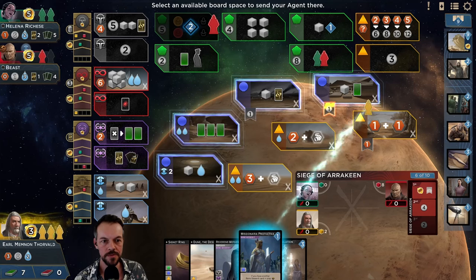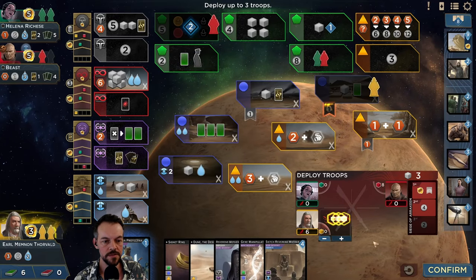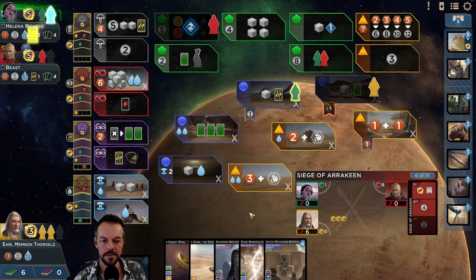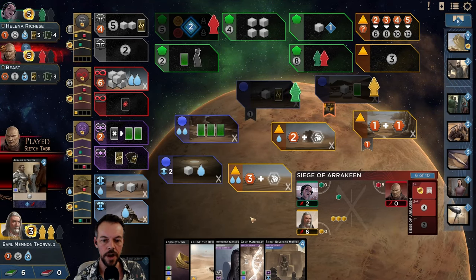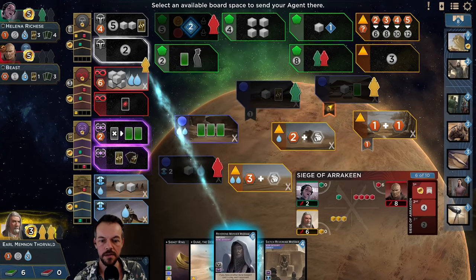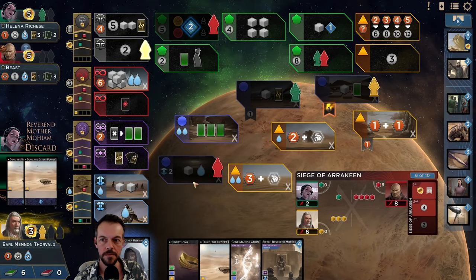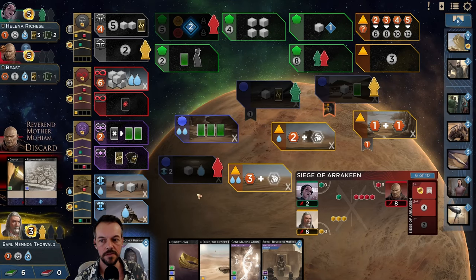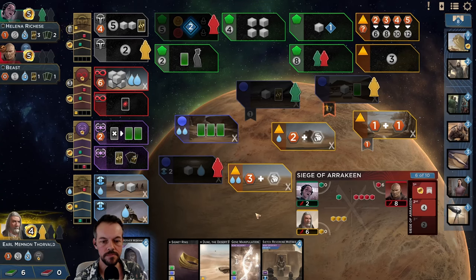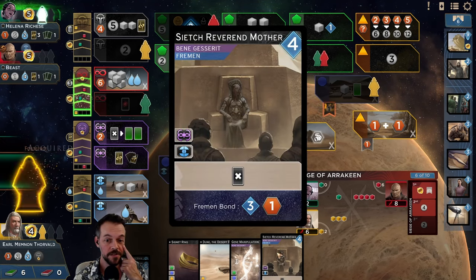I'm going to go to Arrakeen here. Okay, great. We'll deploy some troops. The beast sitting on eight troops up there. Okay, great. So Reverend Mother is going to mess these people up here. Yeah, I've got to get this alliance while I can. Make them discard. Yeah. Okay. I don't have the Freeman Bond here, unfortunately.